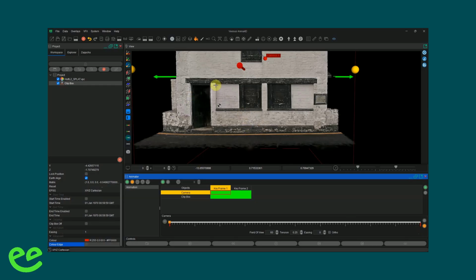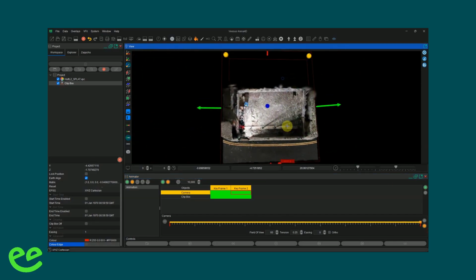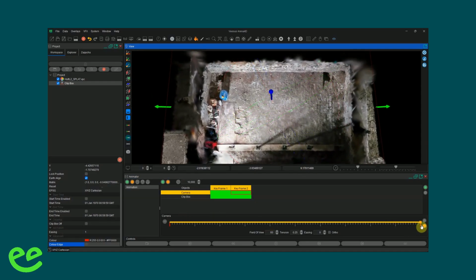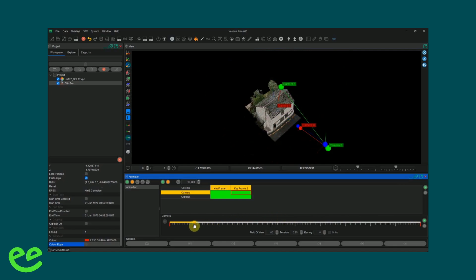So this start one I'm going to position here, and I'm going to click the I button to reposition our camera to here. Now if we whiz to the end, I want the camera to be looking down here, for example. That'll do. So I'm at the end over the red line, and I'm going to click the I button. Now if I zoom out, I should be able to see the camera moving between the two positions as I move through time.